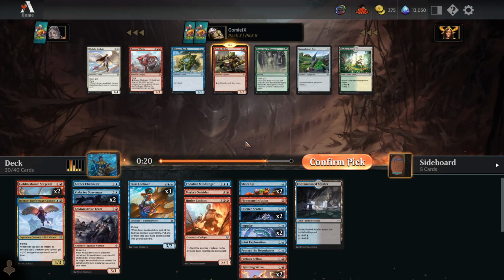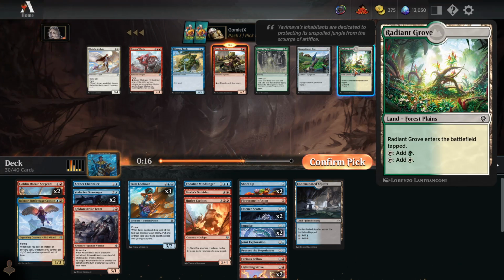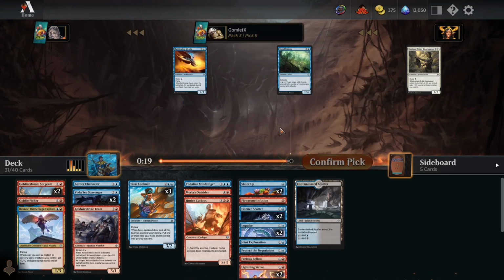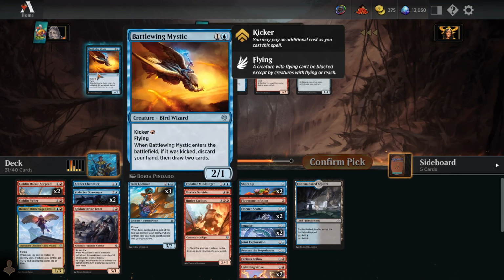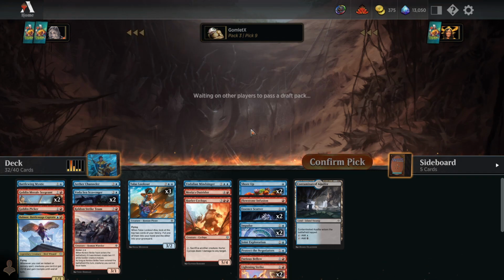I do like me a Goblin Picker. I could take a Radiant Grove now, but it's essentially a colorless land just to up the power of Miria's Outrider, which doesn't feel worth it. Alright, now we just start wheeling Battling Mystics because we cut the table out of blue-red.